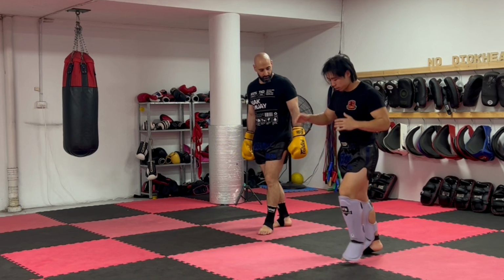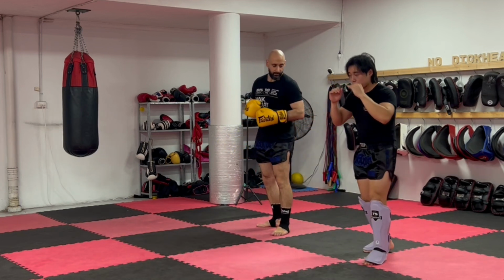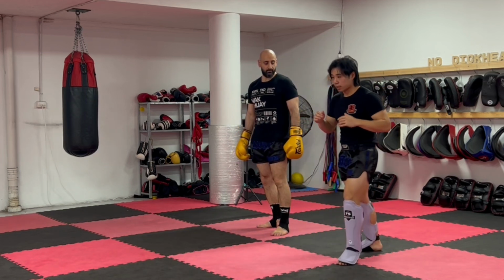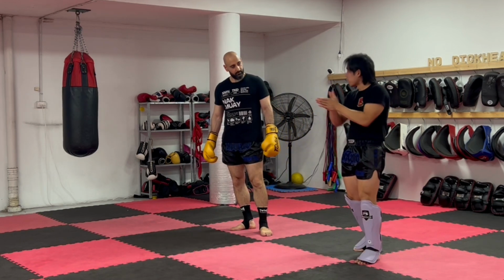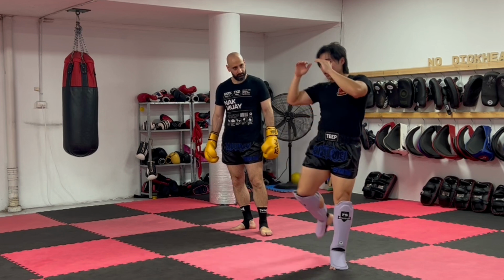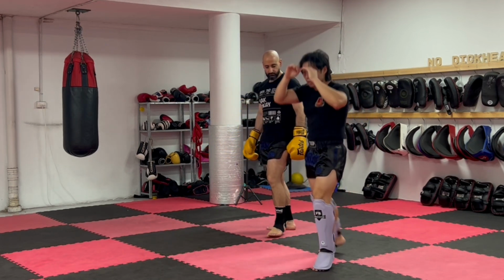We don't want the knee to be lazy so that it flicks out. A lot of people tend to just throw a knee, and they relax toward the end, and it flicks out. What we like to do is always have a nice structure when we knee, so we can pierce that knee straight into the abdomen. So I'm here. Step, knee, come back to my stance. Step, knee, come back to my stance.